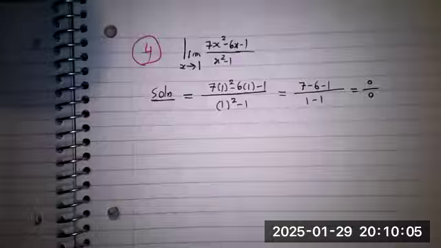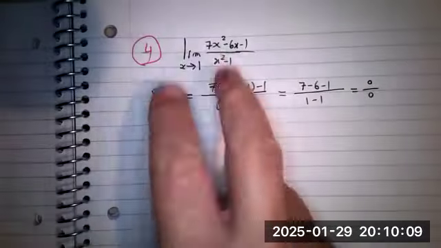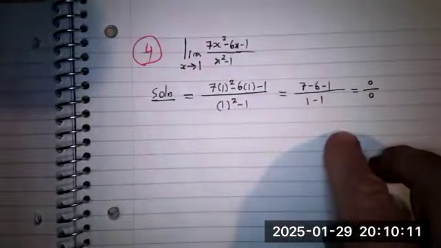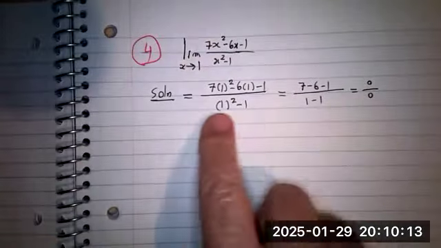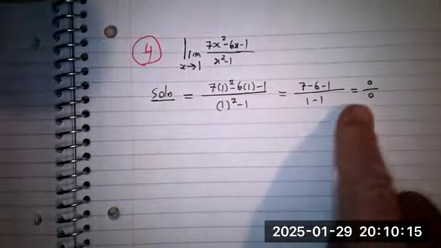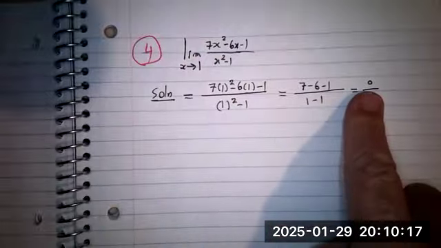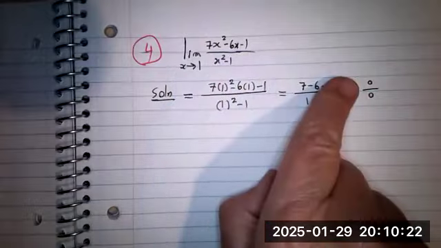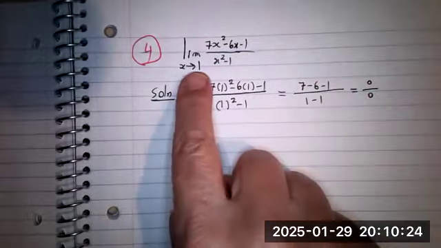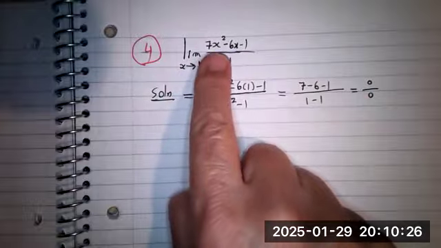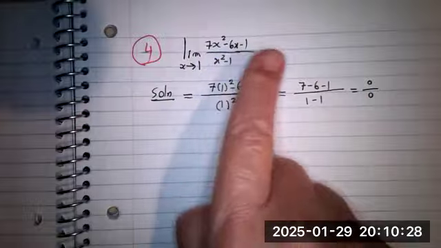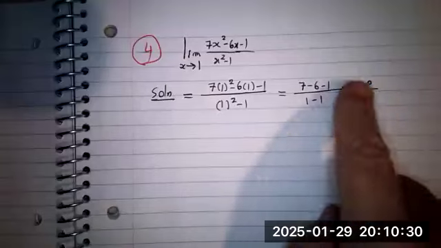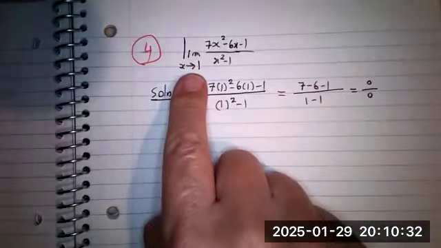You see this 0 over 0, you may have a different format. But what we are going to do is this one. You see, you get the 0 on the top. You put x equal to 1 on the top, you get the 0. So when you substitute a number in this polynomial and the result is 0, we say that this x equal to 1.